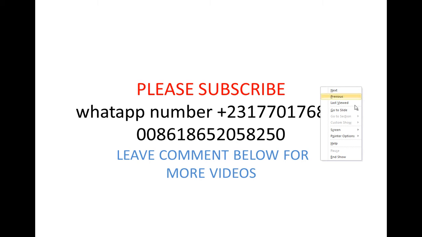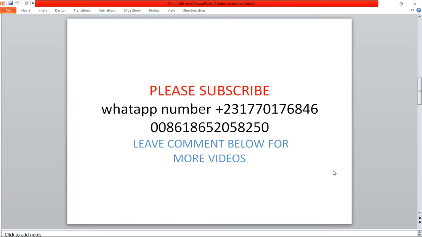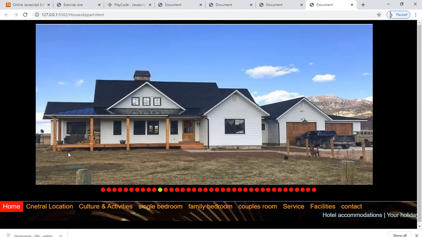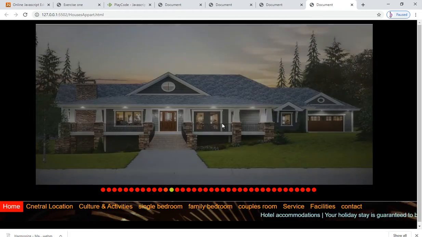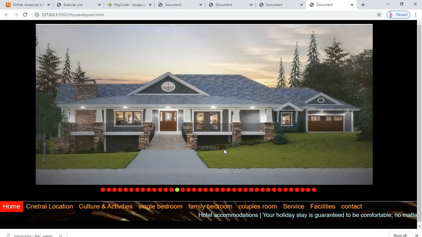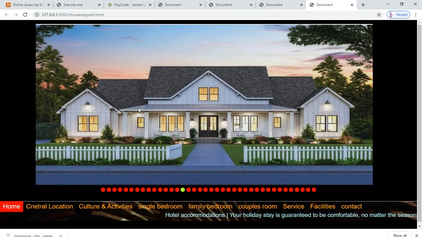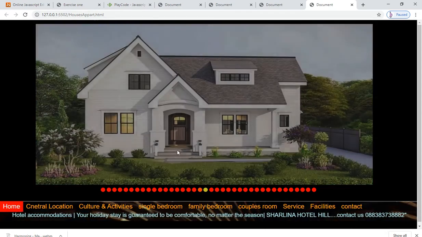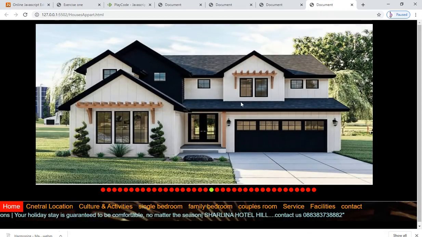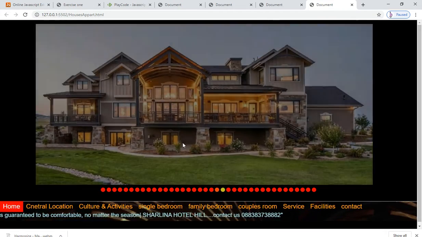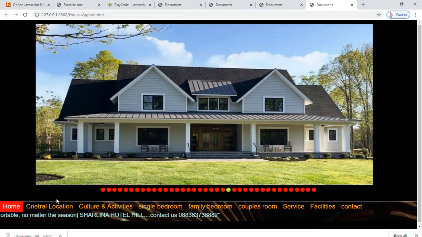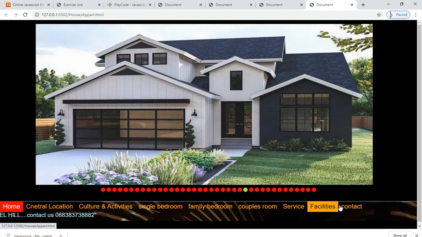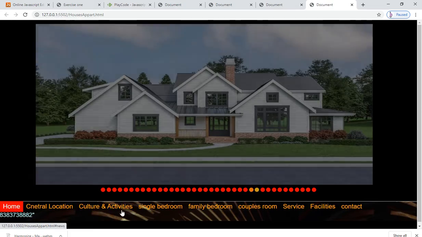But before then, let's move into our web design today, how to create this responsive page, and how to create the animations wherein the image slides after some seconds. So if you are just coming on this channel to watch tutorials, don't worry, I'm going to take my time to go into the tutorial of this web page, and I will explain everything. Every part of it I will try to explain to the best of my ability, and all you need to do is just stay tuned and enjoy your web design using JavaScript, HTML, and that of CSS.